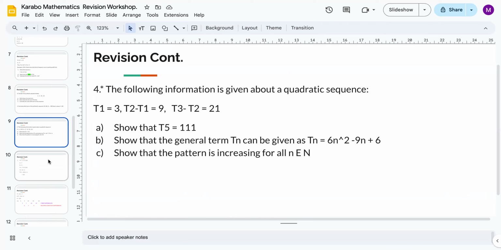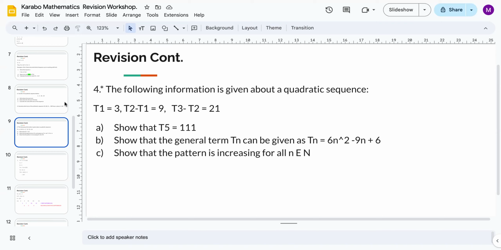And then I want to do one more question. This one is a bit of a more challenging question, but with the previous questions, we've kind of built a foundational basis on attacking sequence-related questions. So we've established that whenever we're answering a question, whether it be arithmetic sequences, geometric sequences, quadratic sequences, the first and best thing that we can always do for ourselves is to derive the nth general term. Because once we have the nth general term, that is then the basis upon which we can answer any other question related to the sequence.